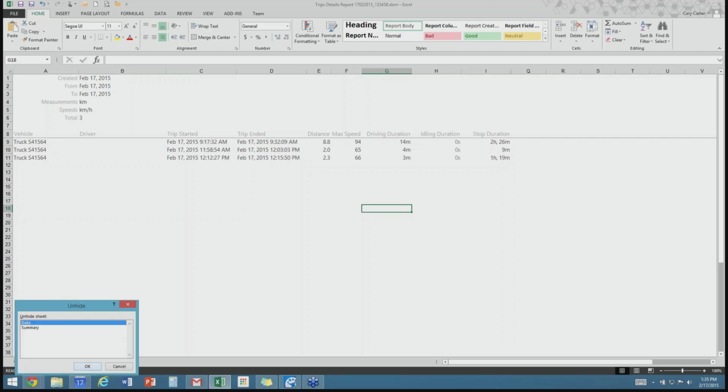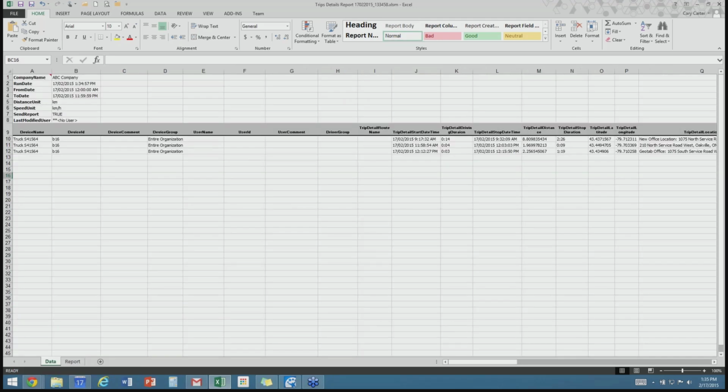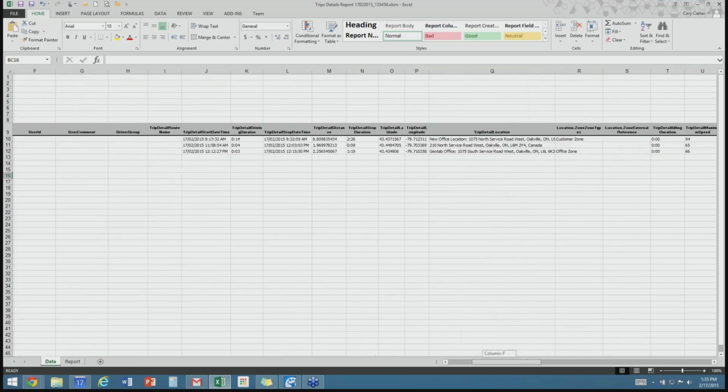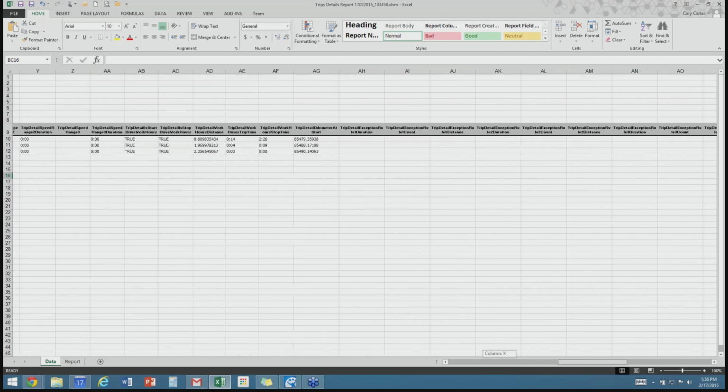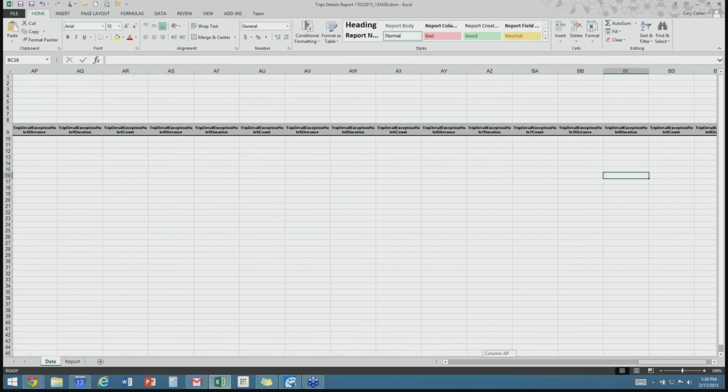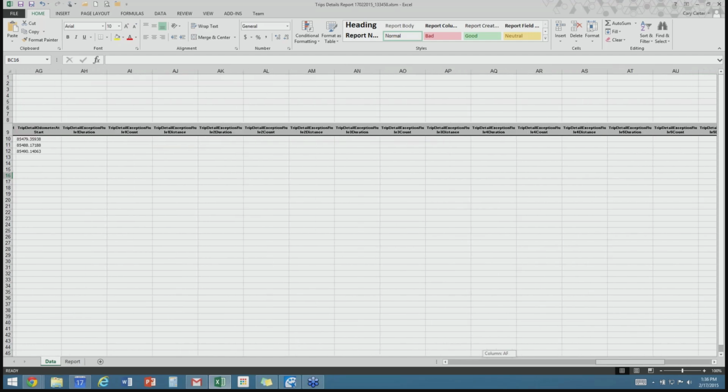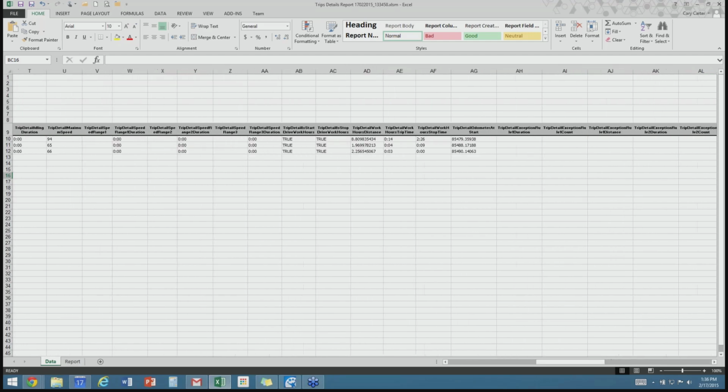Let's take a look inside the Data tab. I'm going to unhide the tab. There is also a Summary tab there, but I'm not going to look at that at the moment. I'm just going to go into the Data tab. Open it up. There is all kinds of other information in here. All right. For example, we did not see the location. It is listed here. I'm going to scroll across and you're going to see all of the information that's in here. There's quite a bit of it.